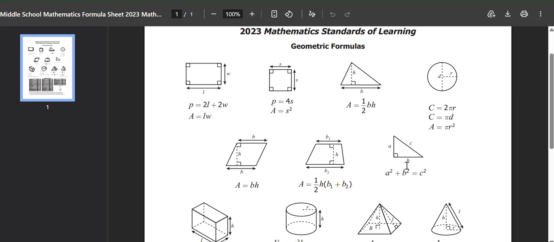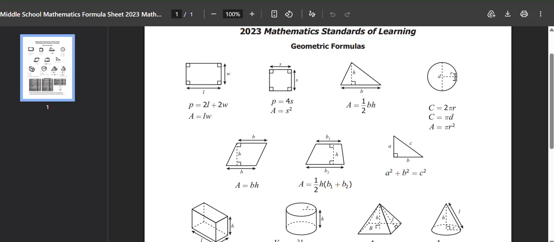If you don't know how to find the perimeter of a circle, it's not directly labeled on here as perimeter. It's called circumference, but that is the perimeter of a circle. Circumference is the distance that goes around a full circle. You can use either of these two. This one is using the radius. It's 2 times pi times the radius. This one's using diameter. That's pi times diameter. And you can see that would give us the same thing.